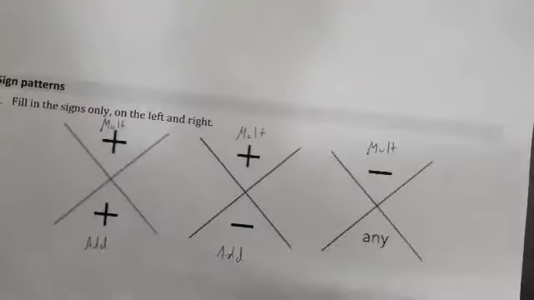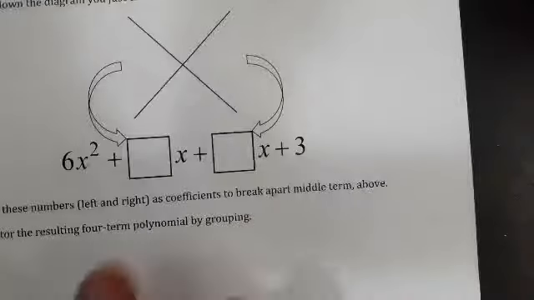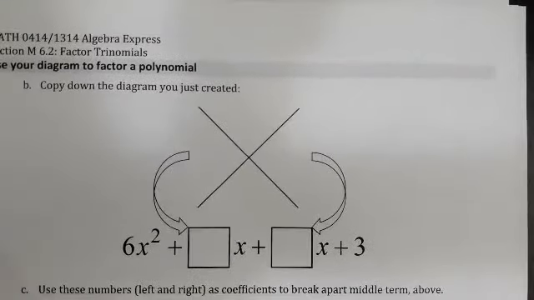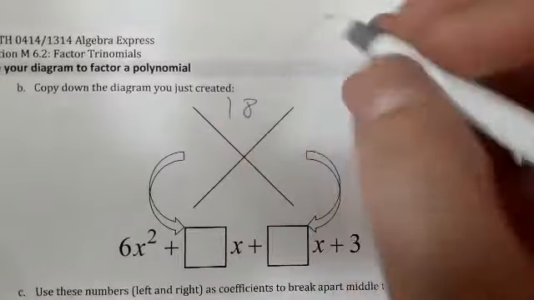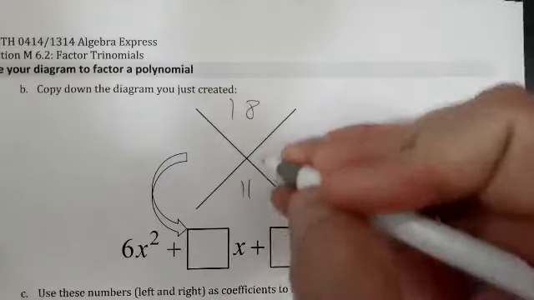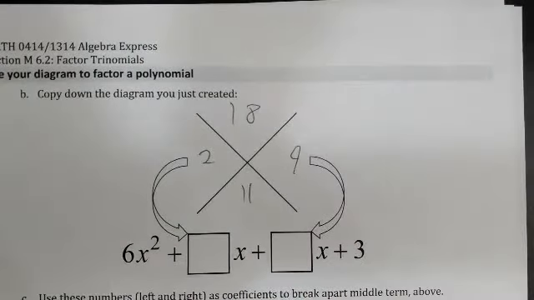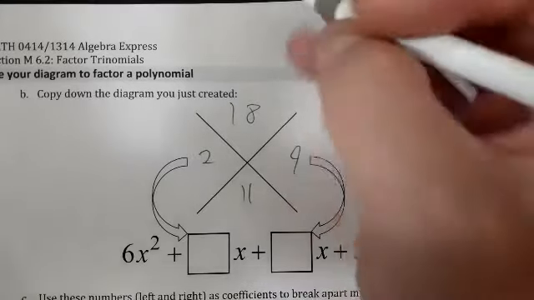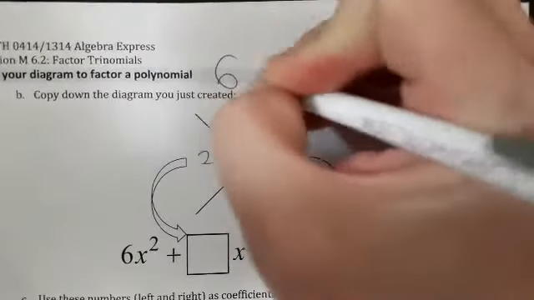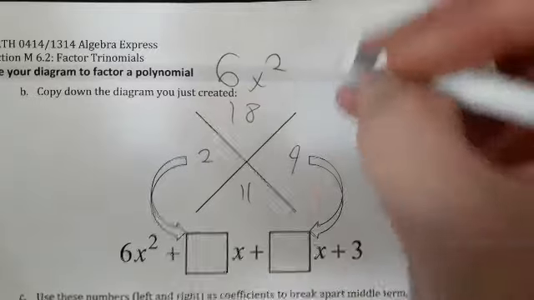And so we're looking at this thing. Oh, they split it page to page. Okay. Coming from the previous page. So this is 18, this is 11. This was my 2 and my 9. And I don't like that they split it because we need to see x squared plus 11x plus 3.